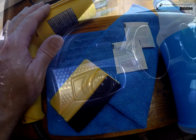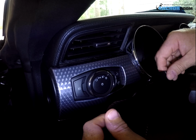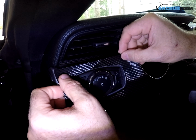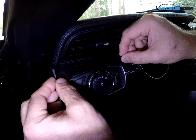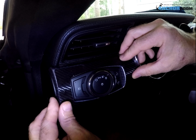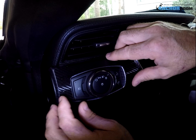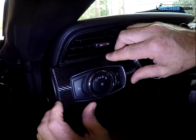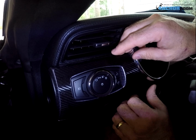The headlight trim bezel that I mentioned just a bit ago, we've removed the material from the backing paper, sprayed it with the application fluid, and we are now going to simply place it on the dash. You'll see that the application fluid, in this case, gives us an opportunity to reposition the material, getting it in place exactly where we want it. We've also heard from a lot of people that sometimes the application fluid is a bit too slippery, and that using just water by itself does a great job also.